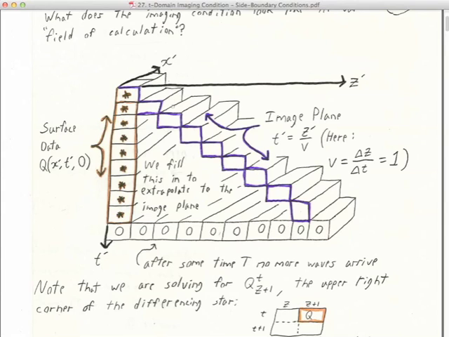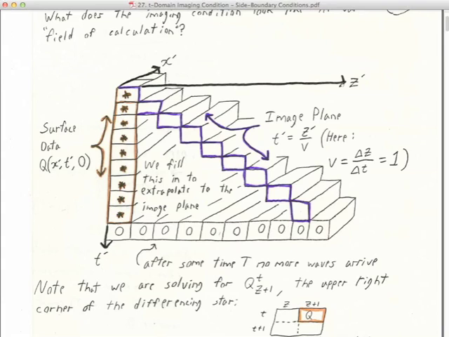Okay, now we're looking at vectors. We're looking at the heads of vectors here. These vectors are in x. X is pointing into the screen, and that's the same as x prime. And then we have z here, which is z prime. So this is just the same as the downward continuation. We will find our data on the xt plane, and we will find our image, our migration, on the xz plane.